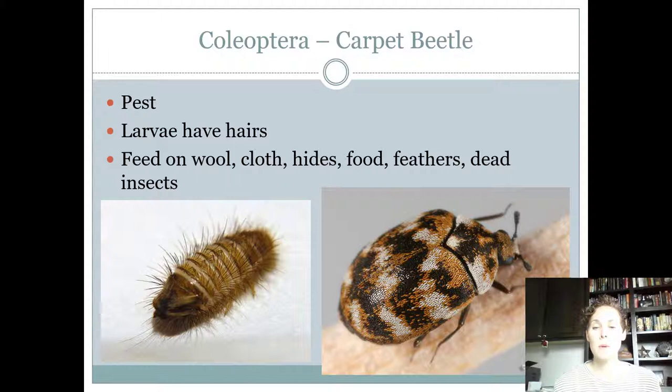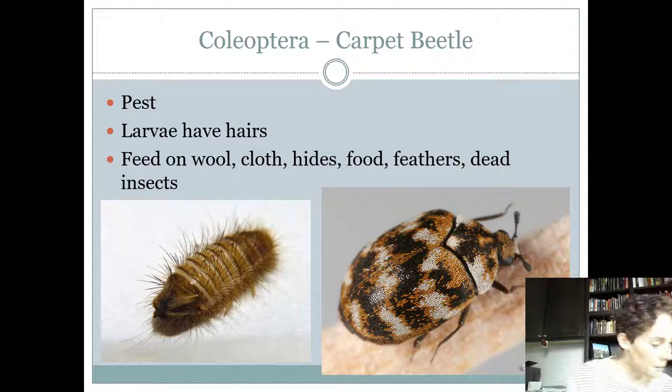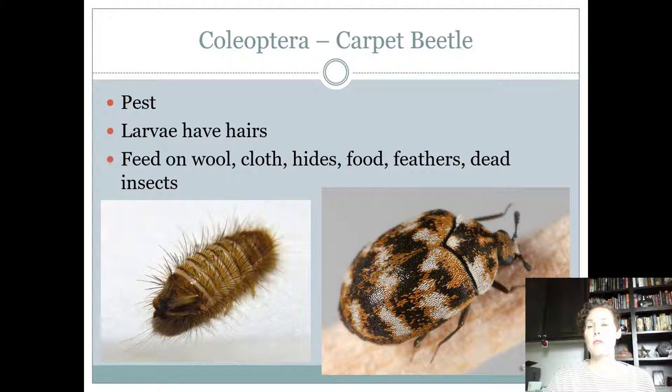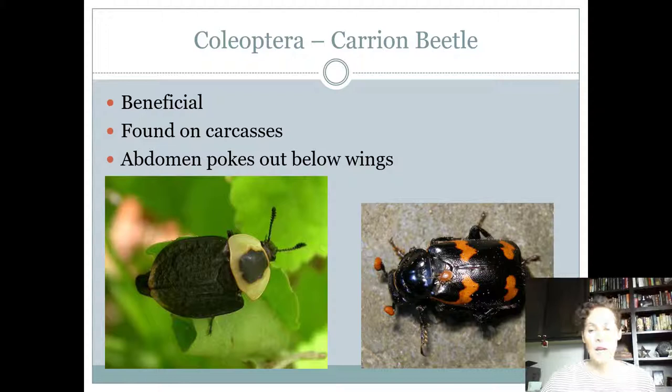The first one seniors need to know is the carpet beetle. It's mottled and speckled in color with little scales all over its body. The larvae are hairy and can irritate your skin. These are a pest. Their host is wool carpets, but they also feed on anything with high protein — some species feed on dried cheeses, jerkies, deer hides, taxidermied animals, and wool jackets and coats.